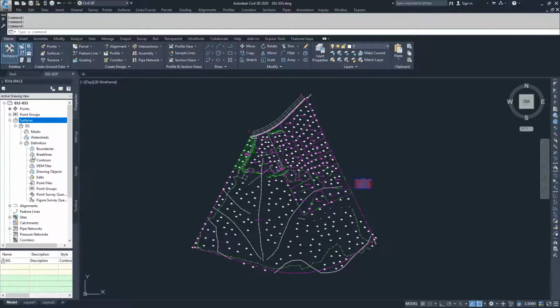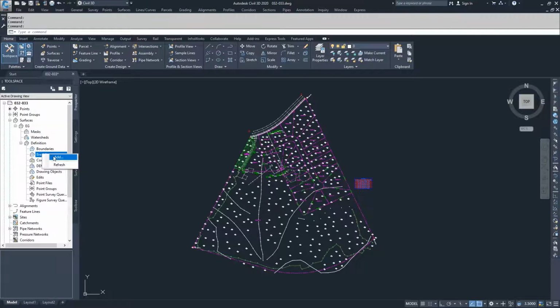Then you have break lines. Break lines are additional lines like these lines that we have displayed from our survey import. What they do is they define additional elevations that we're going to build our surface off of. They kind of force triangulation. There are multiple types of break lines. We'll go over the different types when we're adding them in, but there are destructive and non-destructive break lines. There are wall break lines.